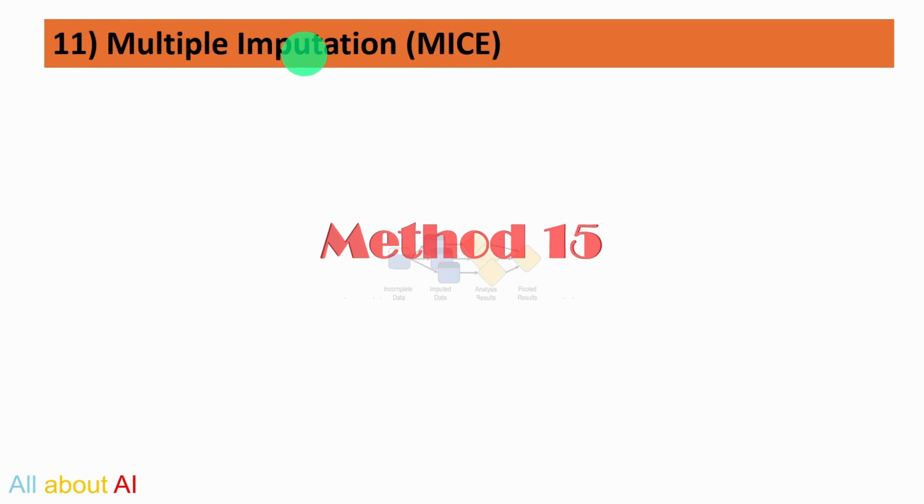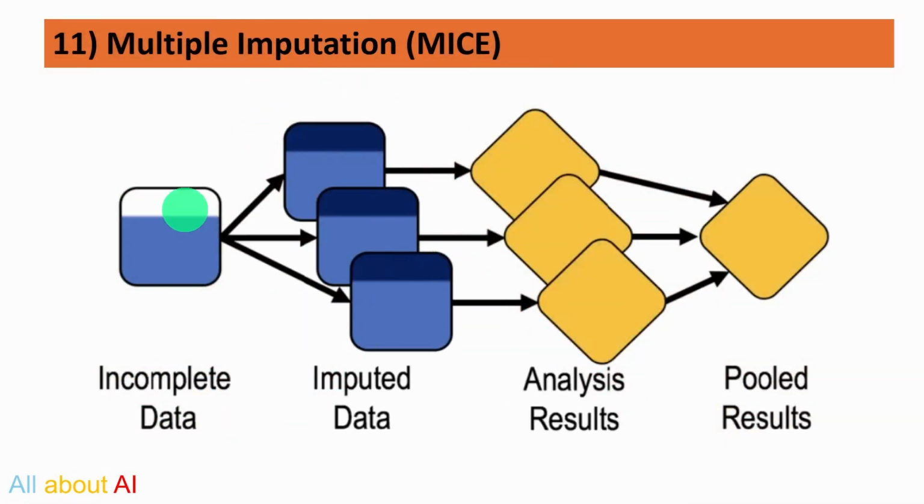Multiple imputation, MICE. Multiple imputation is a statistical technique that involves creating multiple complete datasets by filling in missing values with plausible values. Multiple datasets are created and then analyzed individually. Estimates are combined to obtain a set of parameter estimates, and finally the pooled result is used as an imputation value. As a flexible way of handling more than one missing variable, there is a popular method called MICE, which is multiple imputation by chained equations, and it comes under the advanced strategies for imputation.